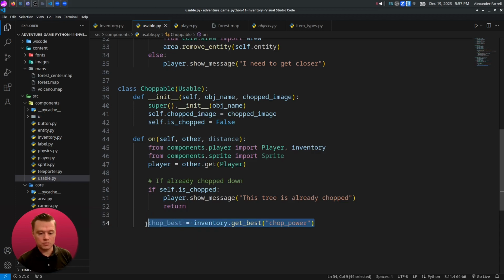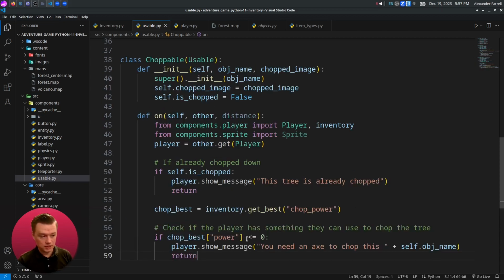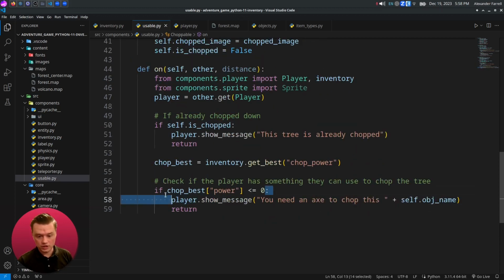Otherwise, similar to the mining one, we're going to get the best item based on the chop power that it has. And then we're going to check and see if the player can actually chop something down here. So we're going to check if the power is less than or equal to 0. If that's the case, we're going to say you need an axe to chop down this tree, and we're just going to return. We're going to stop from here.